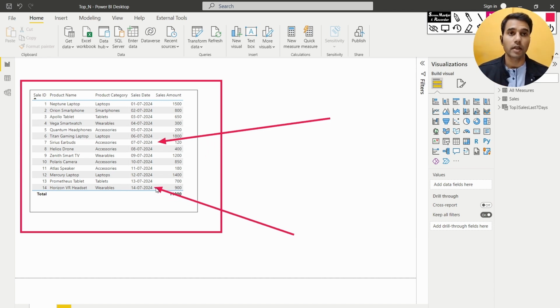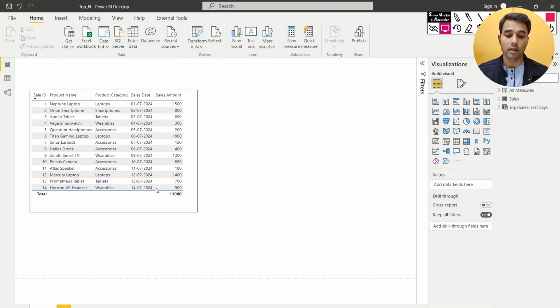In order to achieve that, we are going to use something called the TOPN function in Power BI. The TOPN function is going to return us a table, so instead of writing a measure, we are going to create a table. Like in my previous video of rolling sum and rolling average, I have straight away used the formula from the internet. We are going to see the breakdown of that formula and how this DAX eventually works using Excel again.